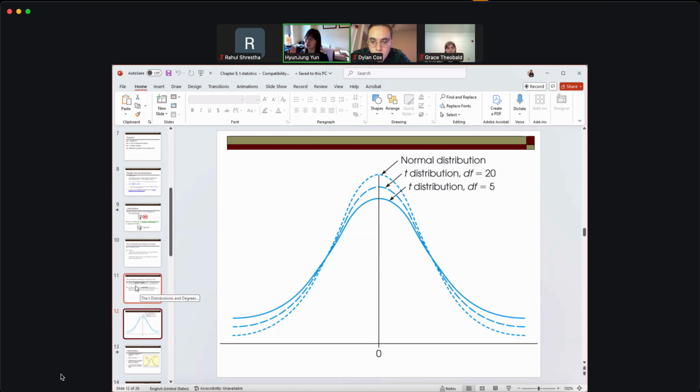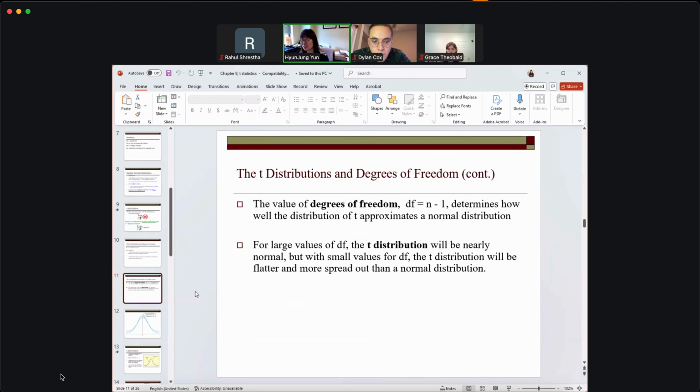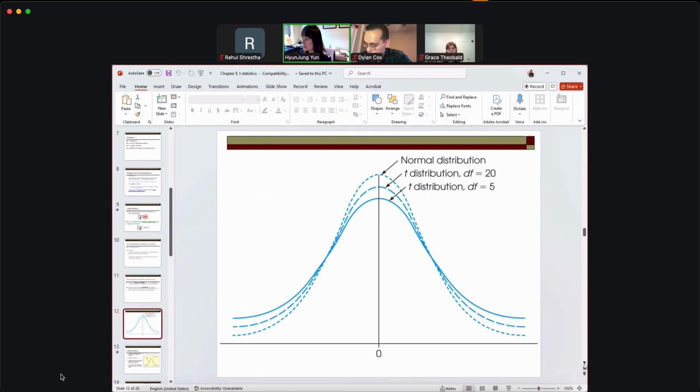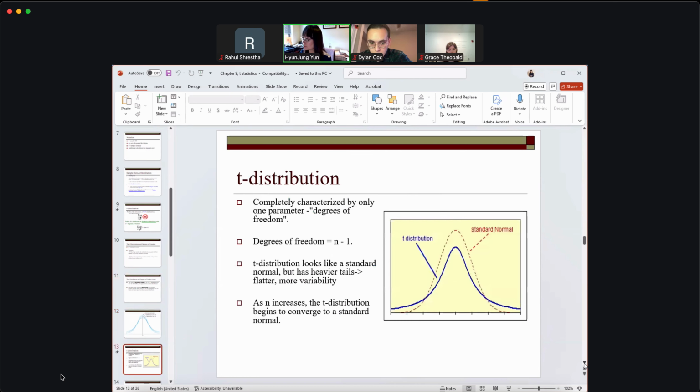All right. So the t distribution tends to be shorter and flatter, like a little fat brother. Okay, cute, right? So that's how you can think about how the t distribution looks different from the z normal distribution. So again, the degrees of freedom for the simple t-test is the sample size minus 1. That's where we were. So it is only determined by the degrees of freedom.